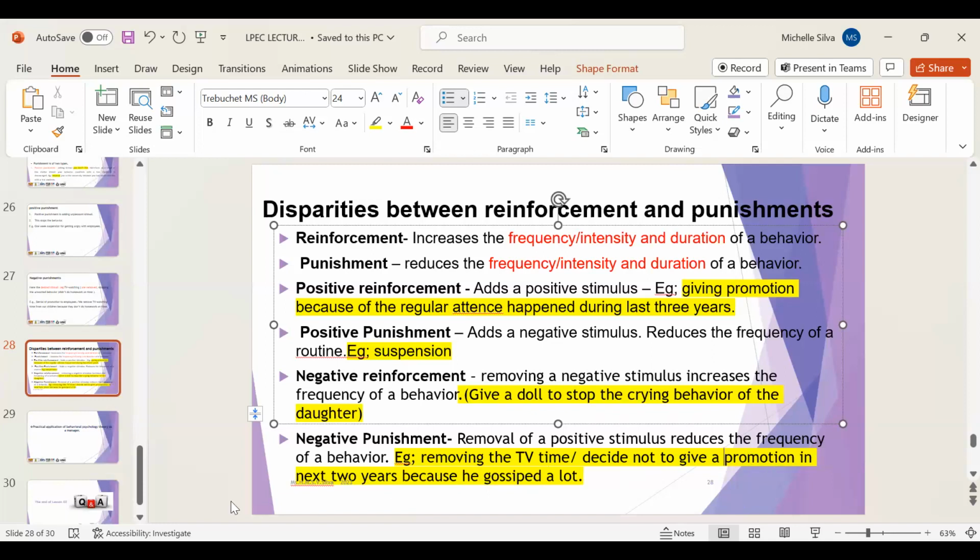It's like a positive stimulus. We remove the positive stimulus to reduce the frequency of the behavior. What behavior? This gossiping behavior. So likewise, I believe you can understand the difference between reinforcement and punishment. Whether reinforcement is positive or negative, it tries to encourage the behavior. When we talk about punishment, whether positive or negative, it tries to discourage the behavior. So I'll show you a small video on punishment. It lasts only 4 minutes, my dear students. Let's try to understand what is meant by punishment and the difference between positive and negative punishment.